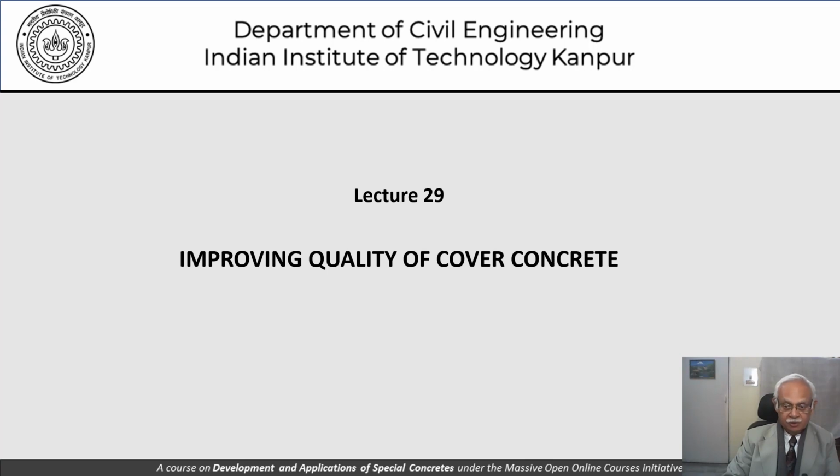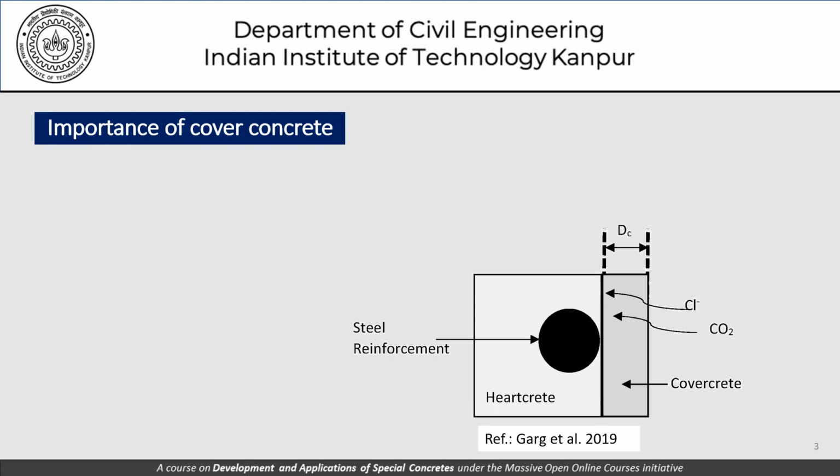We could use permanent formwork, or we could do something with the normal formwork in order that the quality of the cover concrete is improved. So what has to be emphasized is cover concrete, and we often talk of cover, but today we'll talk about the properties of cover concrete.